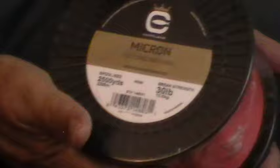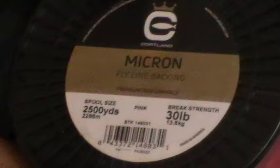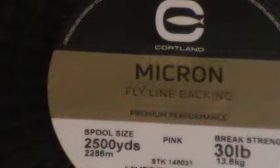the other product I'll cover right quick, and that's braided Dacron. This is nylon. This is from Cortland. That's Cortland line. If you want to look them up, you can buy directly from them off their website. I use a 30-pound test. This is Micron Flyline backing. That's what it's called. Now they make several other products, but I got using this because they were out of one particular one I ordered one time, and they substituted, and I said, well, why'd they do that? But they know what they're doing, and I've stuck with it because I like it better than the other one.